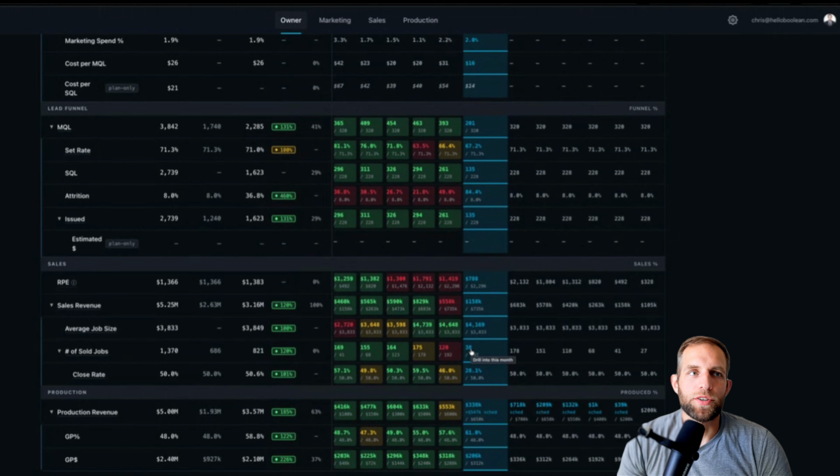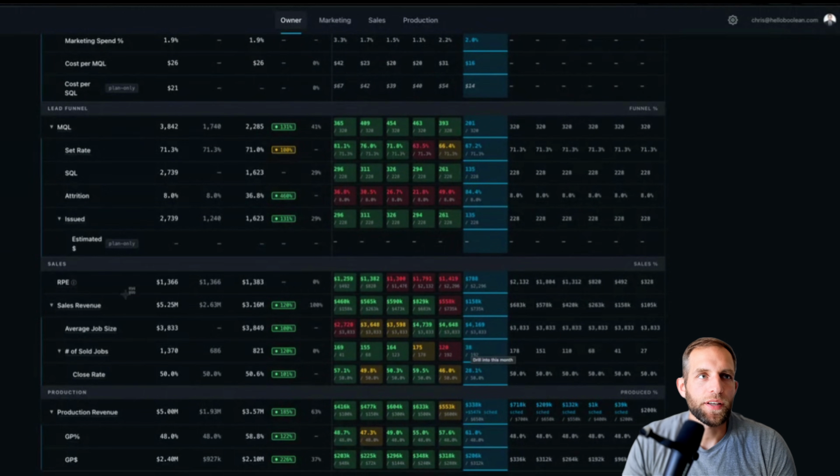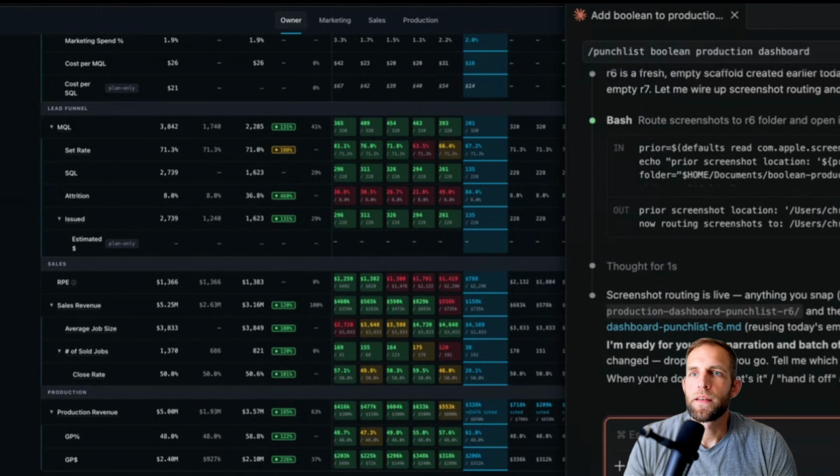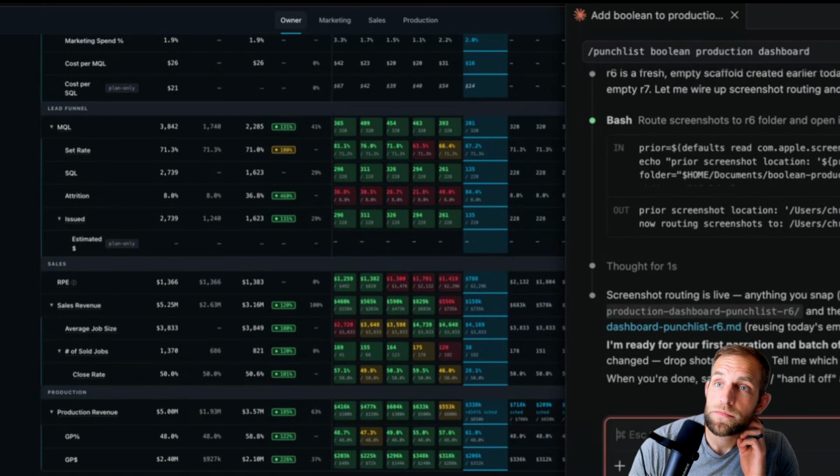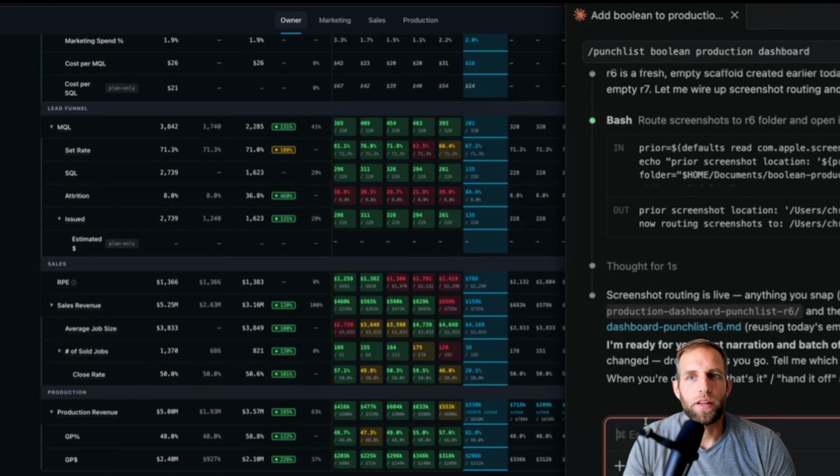Okay, another issue. When I click in or drill into metrics here, I'm looking at... and I just turned off the Whisper Flow. So it's processing the transcript because I was talking for so long.